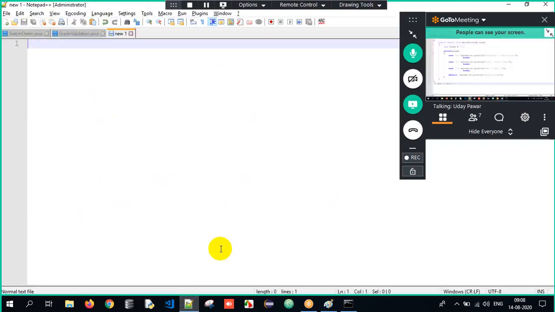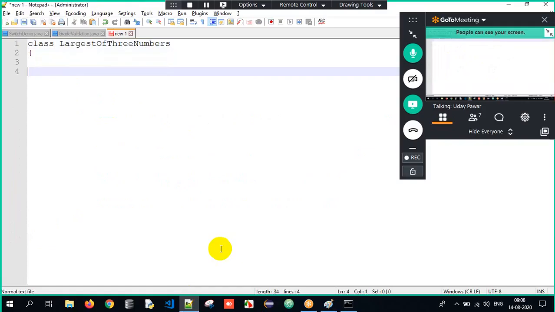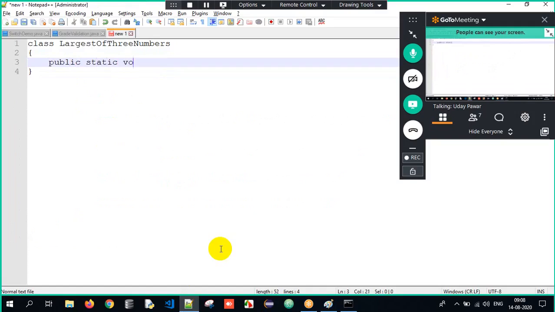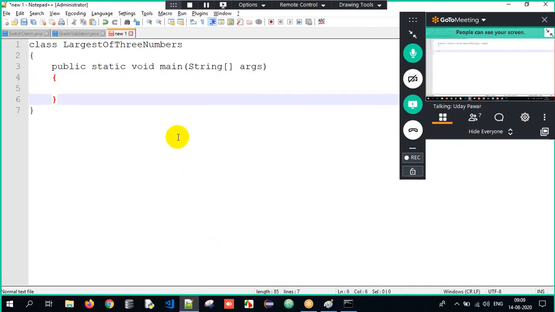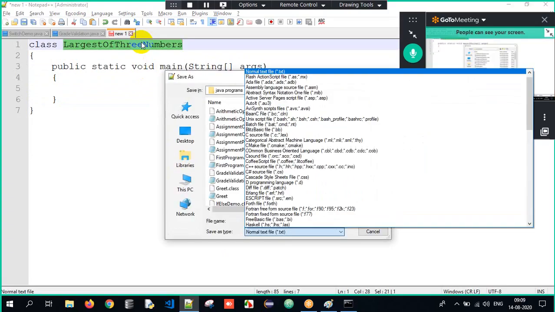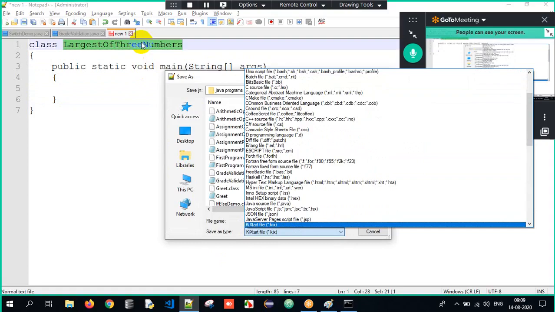See, so when I write here, I'll create a class here. Class LargestOfThreeNumbers. I'll give the class name as only largest of three numbers, and I'll have public static void main. A lot of them have done it, so that's the reason I'm going a bit quick here because everyone knows it already. But a few of them are not aware of it. For them, I'm trying to do it. Okay, let me save this file. We have to save it as a Java source file.